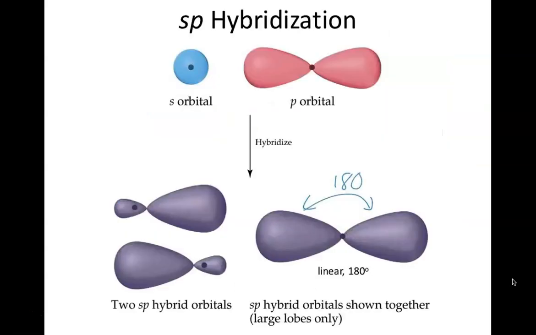So from our perspective of orbitals, we're going to take a spherical s, we're going to take a p orbital, and we're going to hybridize them so they look like the left-hand bottom of the diagram. It's similar to p, but has some differences. Now, p orbitals by themselves, in the red, we know that one exists on the x, the y, and the z axis. They're stuck there. That's where their mathematical equation says they are.